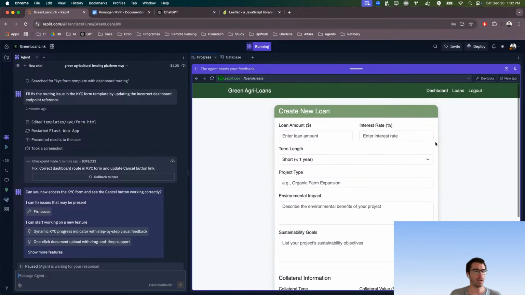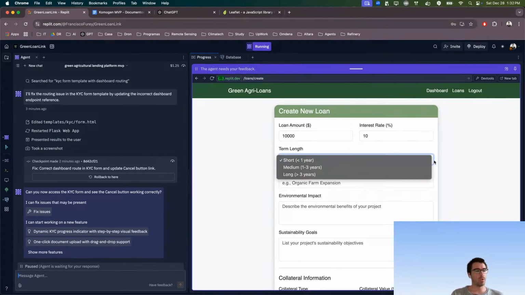Okay, so yeah, I am a farmer. I have land. I want to start doing some new stuff on my land. I don't have money and I want to ask for a loan. So we come here and we ask, I believe this is in dollars, or let's assume this is in dollars. I want $10,000. I don't know why he asked me for an interest rate. Okay, I don't know, 10%, something not so crazy, not so bad.